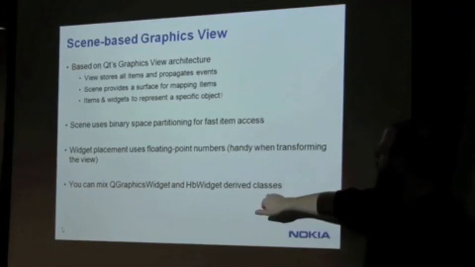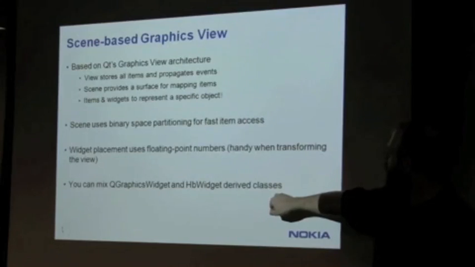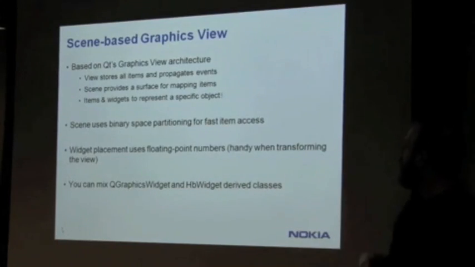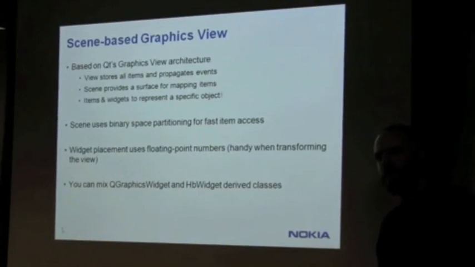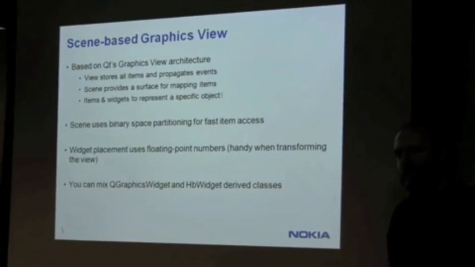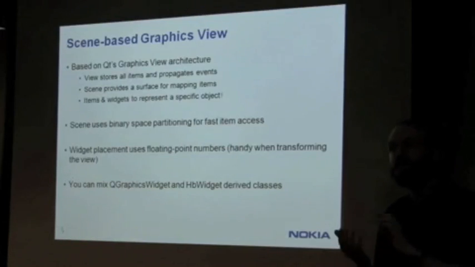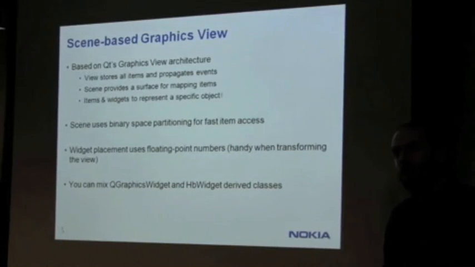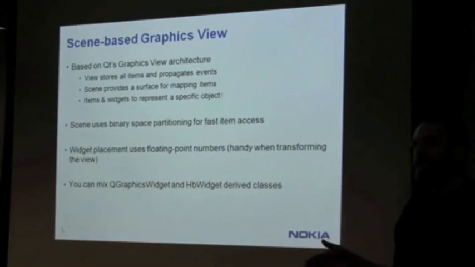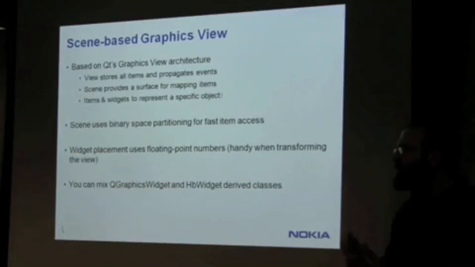And one nice outcome from this, and I actually did this just this afternoon, is you can mix and match any of the Qt graphics widget classes with the HB widgets. So if you're bringing up an application, you can say, gee, here's this Qt widget that for our prototype, or because of how it looks, we really want to ship with. You can take a Qt graphics widget, drop it right into your HB application, and stuff just works.